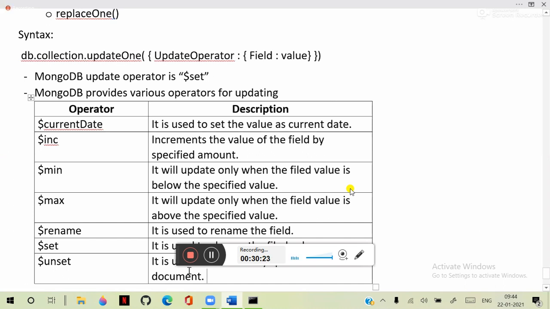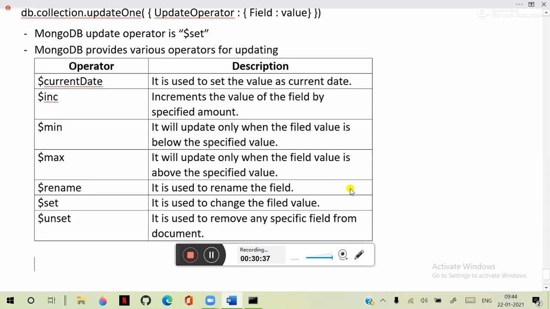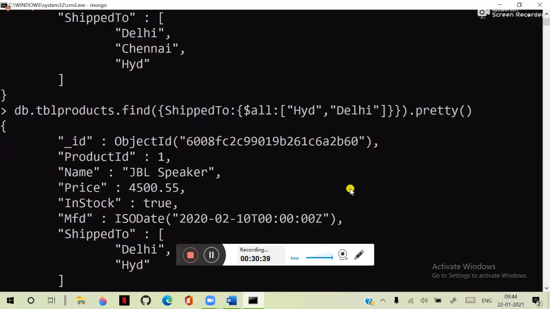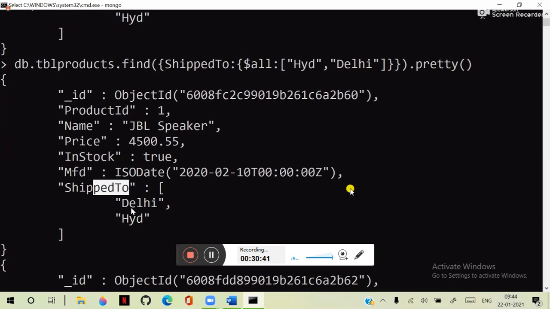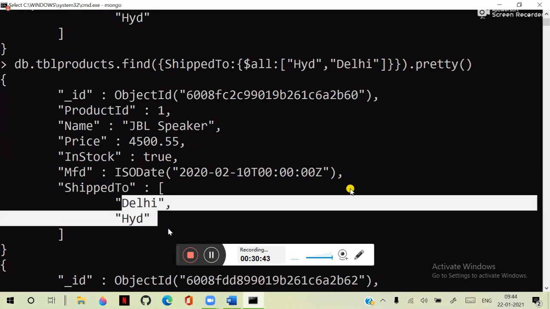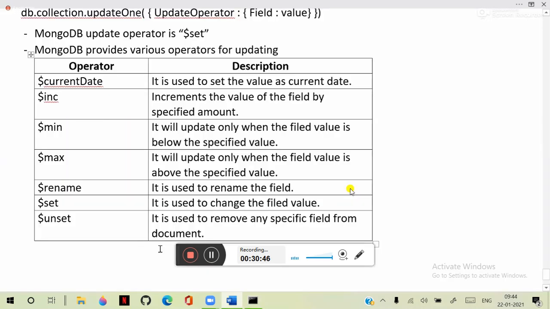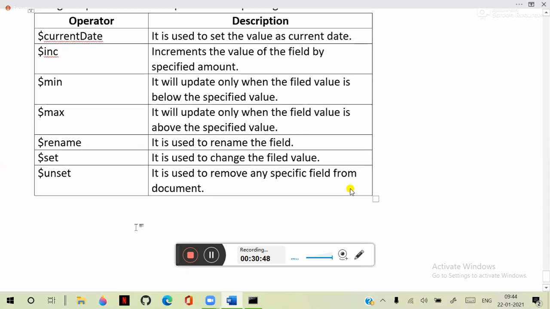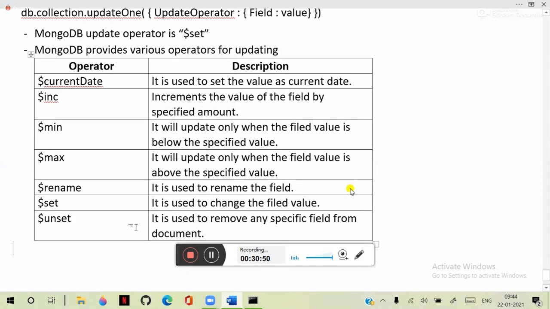Suppose there is an array inside a document, and into the array you want to add an item or remove an item. Suppose you are updating the record and already have an array. Into this shipping array, I want to add one more. So generally we have some operators for that.